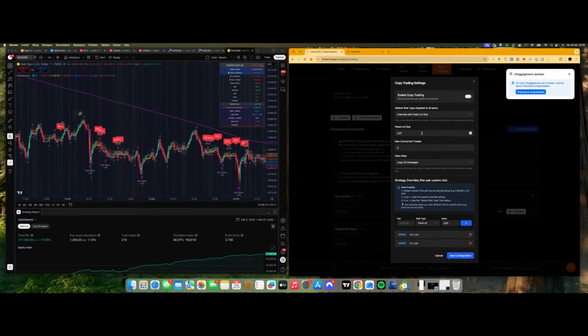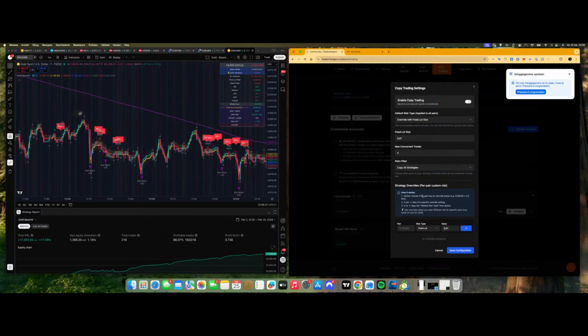If you don't want that, or maybe you want to, for example, let me see here, fixed lot size 0.01, we just had it. If you have two strategies like I have here, so let me get rid of this one, boom. You have Euro USD and you have gold, okay?